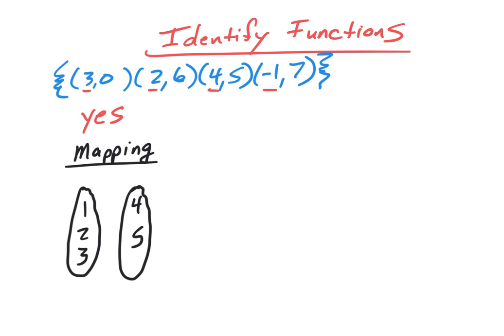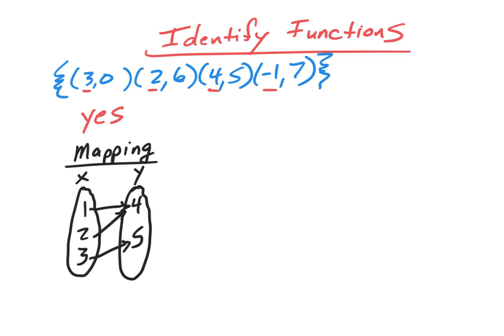So on this one here, a mapping is going to map this oval, or this set over here, which represents the x values. This represents the y values. And what's going to happen here is you're going to map an x value to a y value. So we might say 1 goes to 4, which is just another way of giving me the ordered pair (1, 4). Okay? We might say that 2 goes to 4 and 3 goes to 5.